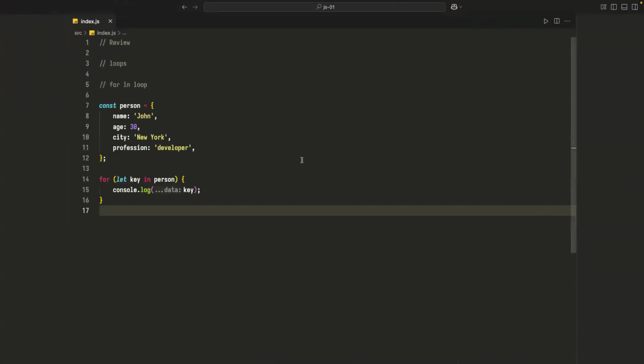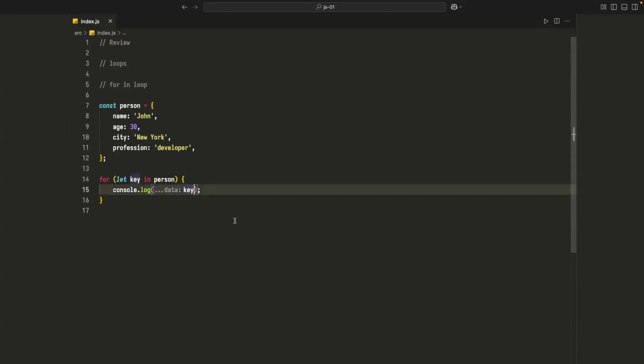Now, most of the time, when we are looping through an object, we don't want only the key, we need the value of the key as well. So how can I get the value of this key? It's quite simple. I can use bracket key and not bracket index because this is an object.